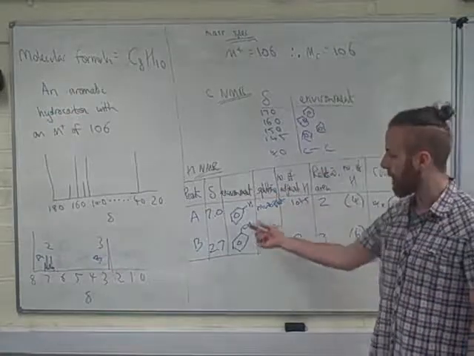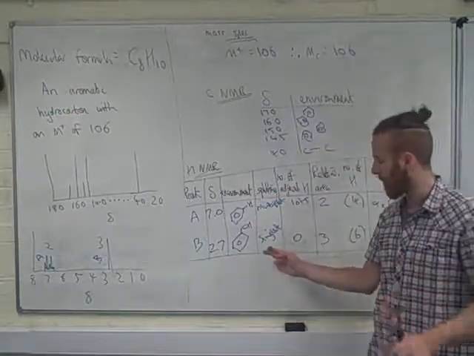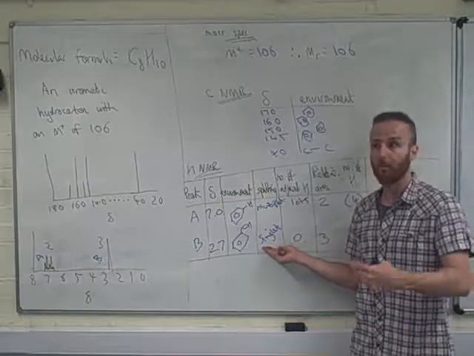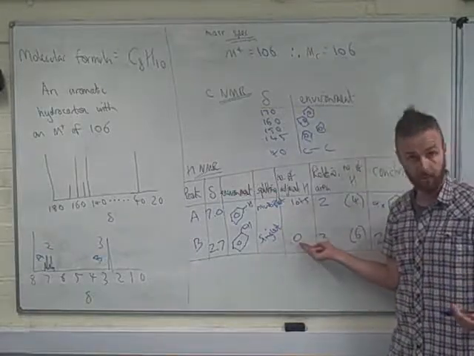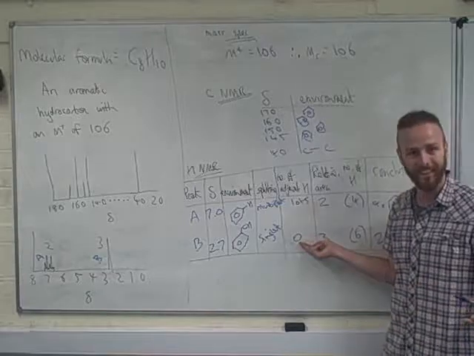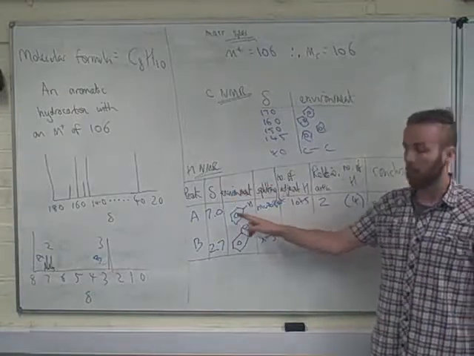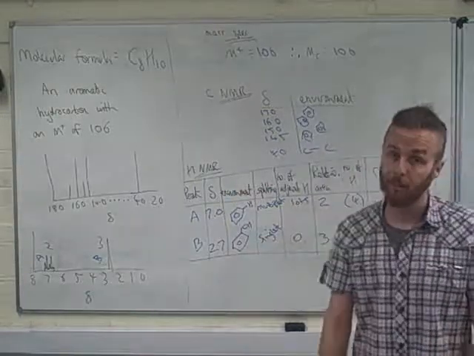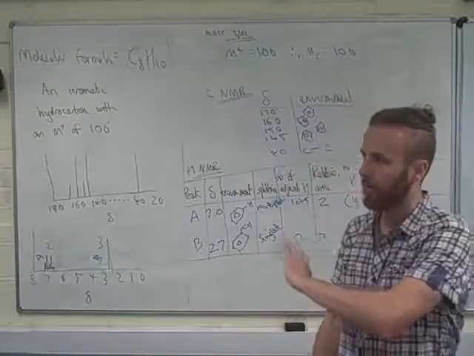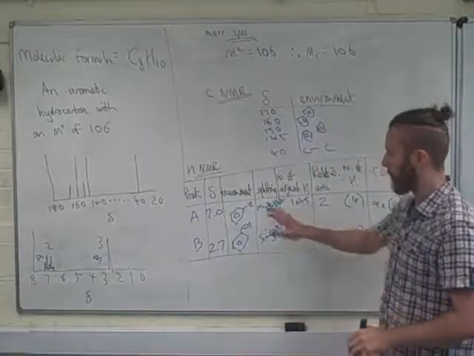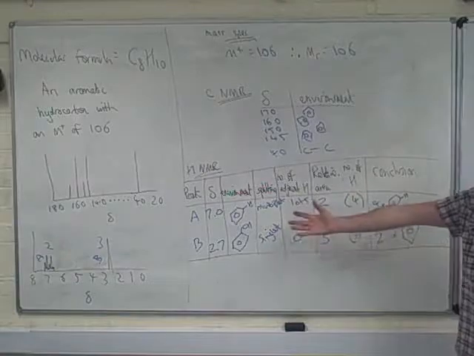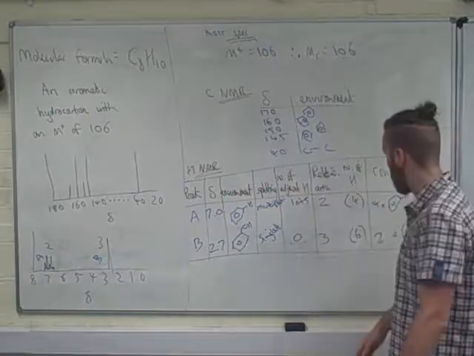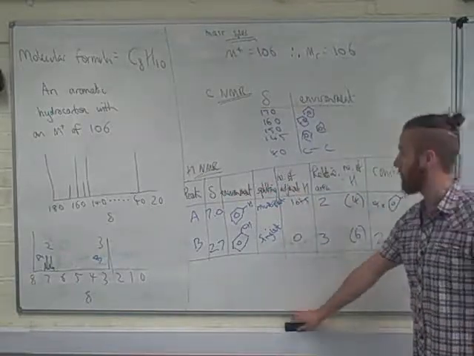Another little cheeky tip, so if you remember the last video, singlets never cross-link, because by definition, they have nothing next to them, right? Otherwise, it wouldn't be a singlet. Also as well, your hydrogens on benzene rings will never cross-link with anything else either. So don't be trying to cross-link them. So no cross-linking there, that's fine. Sometimes you don't get cross-linking. We're just going to have to stick it all together.